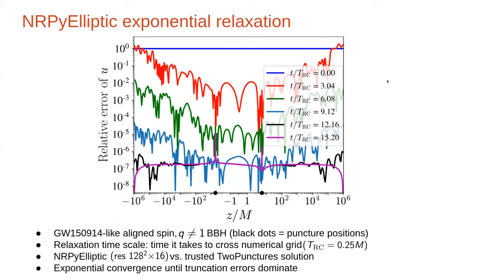Here I'm showing some snapshots of the relaxation for generating initial data for a quasi-circular orbit, mimicking the GW150914 example — one of the gallery examples at the Einstein Toolkit. We start with vanishing initial guess, and the errors converge exponentially in pseudotime until we satisfy the constraint equations to the desired accuracy. Here we are comparing NERPOLYPTIC against the trusted two-punctures solution — this is what we want to emphasize: the exponential convergence in time.